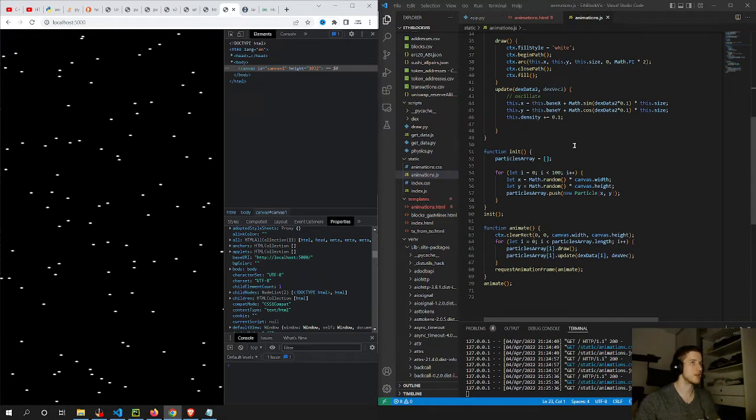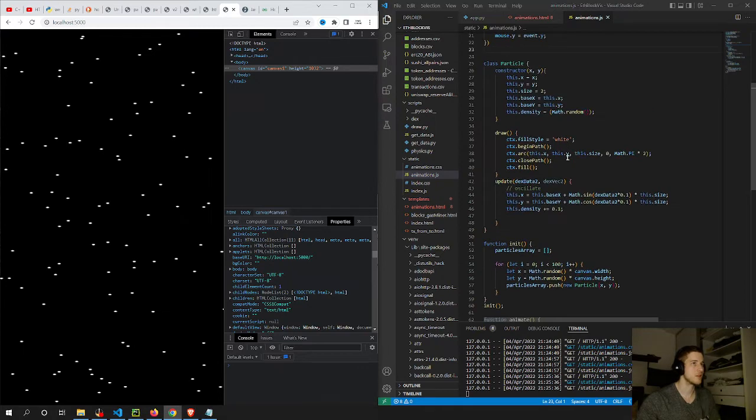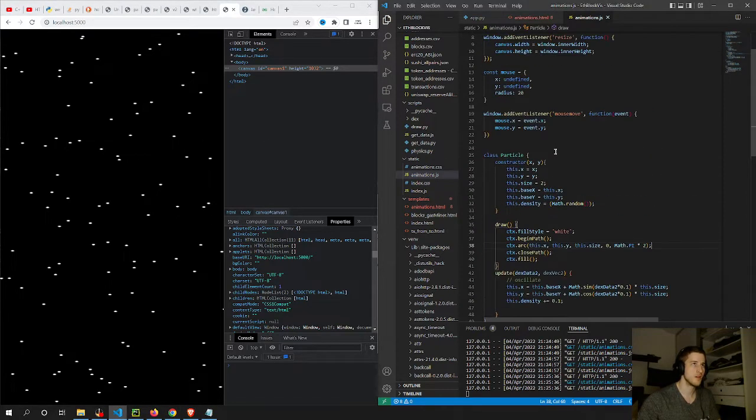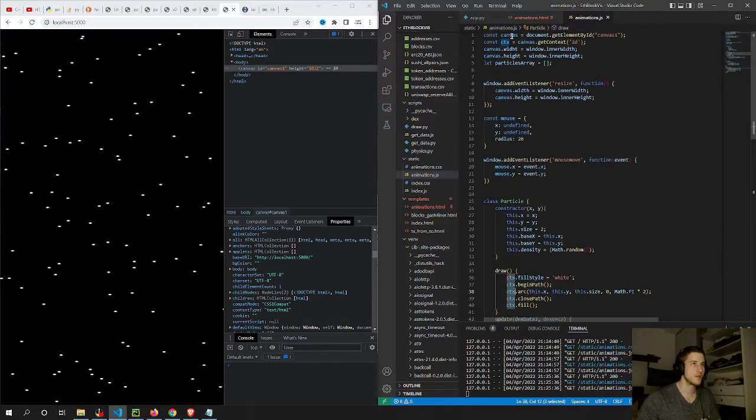So I need to connect the dots first. I need to learn how to connect the dots. To make the dots, I think it's just this function here. This context is the context that creates the context for the canvas. So you get the canvas from the HTML using getElementById. Then you create the 2D context from the canvas element. And then you assign innerHeight and innerWidth of the window.